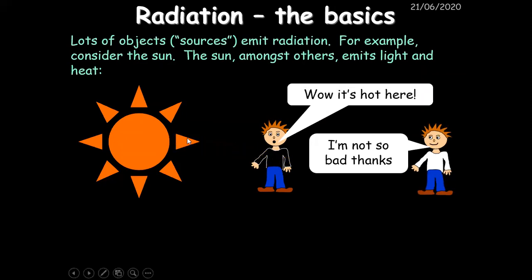We need to understand the difference between what a black surface and a white surface does to radiation. Black surfaces love to absorb heat. White surfaces love to reflect heat. And we touched on this last week. And so the white surface will reflect the wave of light that comes to it. The black surface will actually just take it in, and you'll get warmed up because it will absorb.